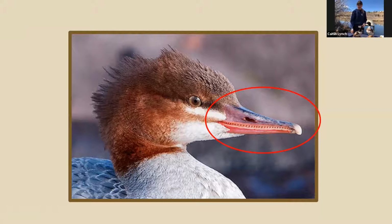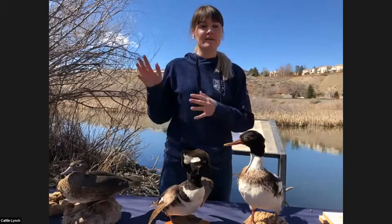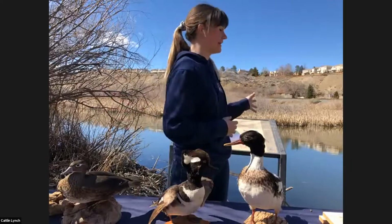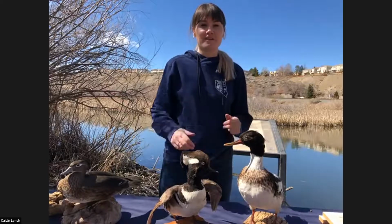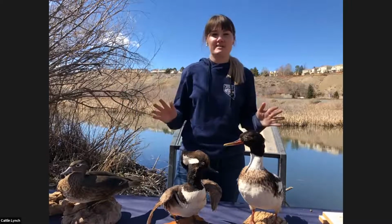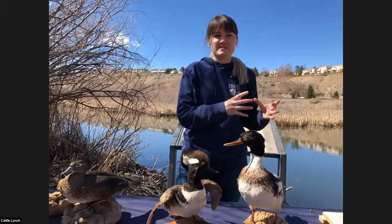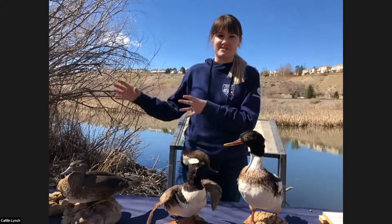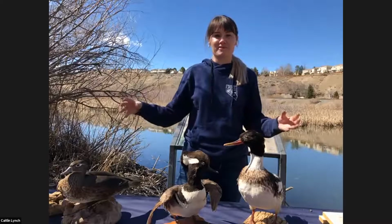The other thing about them is that they have this very streamlined body, which we kind of talked about. They can dive up to about 20 or so feet, possibly more. And they love to hang out on the river, but they also will sometimes hang out on the pond as well. The one interesting thing about their behavior is that they will actually lay eggs in multiple different nests. And this is a good way to ensure that they always have that reproductive strategy. So if one nest gets eaten by a predator, they have other eggs to take care of. So they don't put all their eggs in one nest, is the saying. They put all their eggs in multiple different nests.